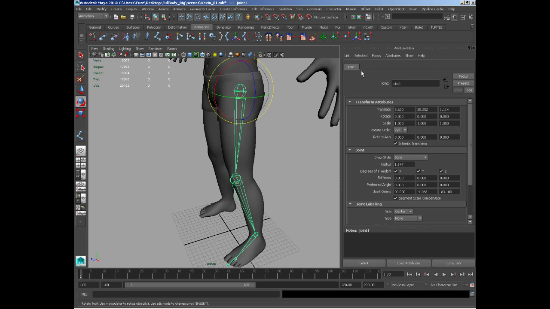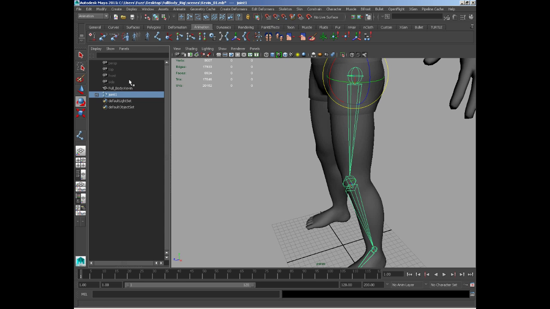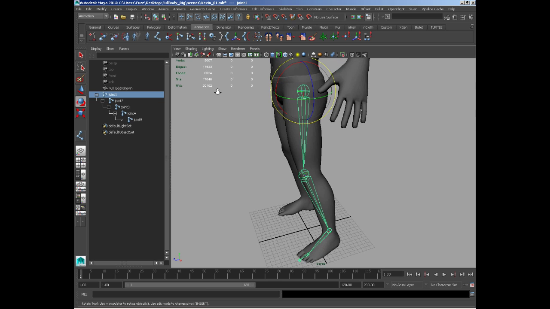And we can name our joints in the attributes editor here. It's perfectly fine doing that. I like doing it in the outliner though, which is in our left menu here, it's the third view button down, and you get this guy. I like doing it in this because I can see the whole cascade of joints, so I know I'm not naming a joint the wrong thing.